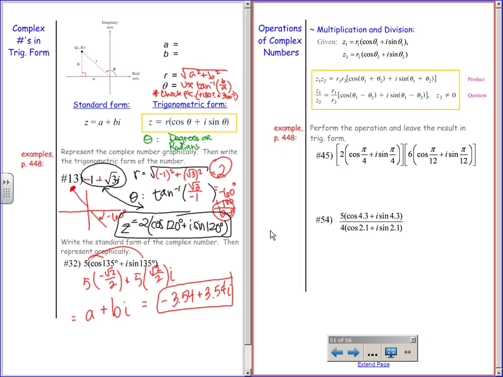Yeah, I can zoom in. What I wanted you to see on the second page, just real quick from the page before, do you see now that we've learned trig form, everything is like trig form now? Yeah. Okay. That's what I wanted you to see. So now we're playing with complex numbers in trig form.